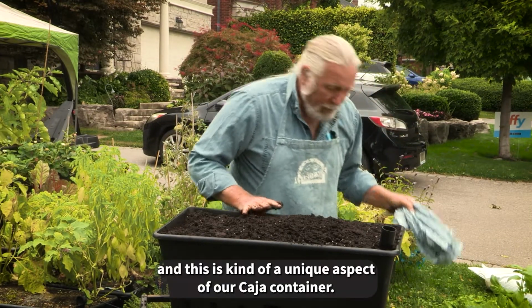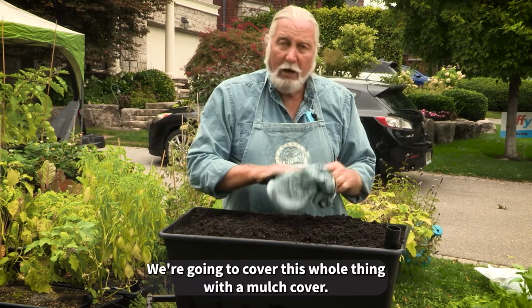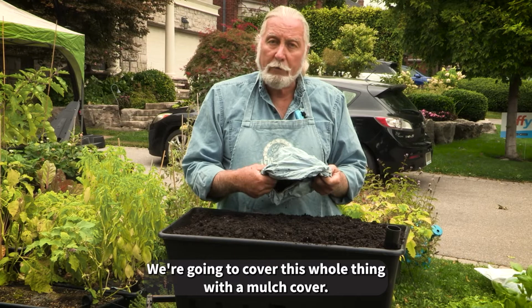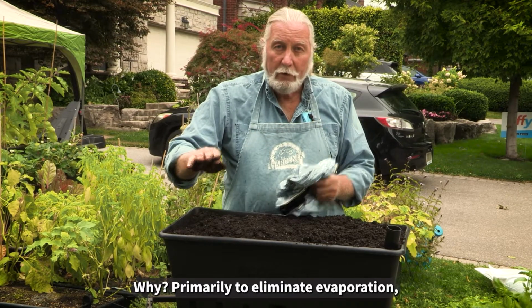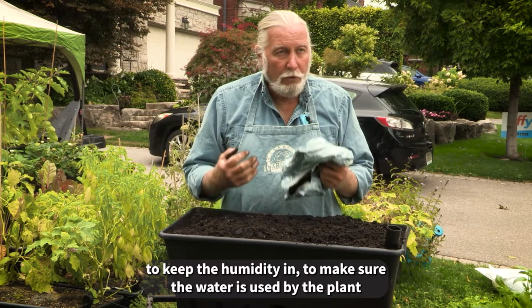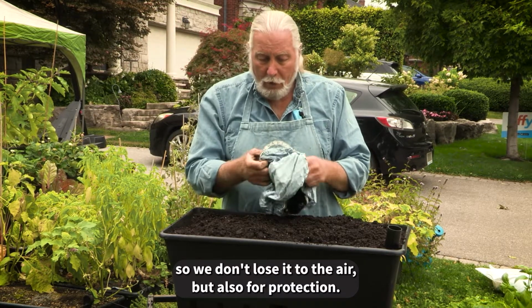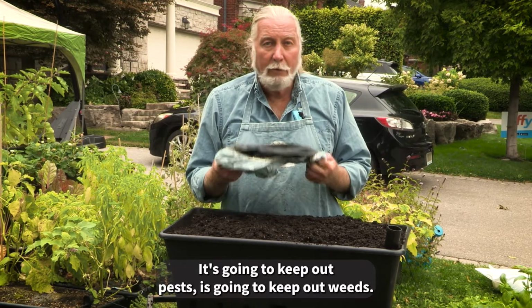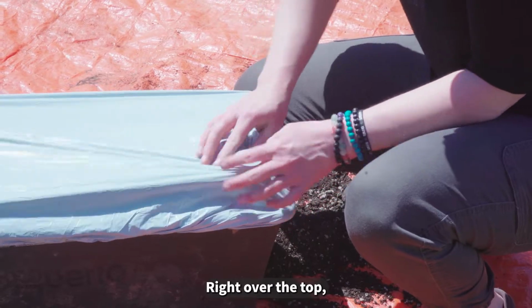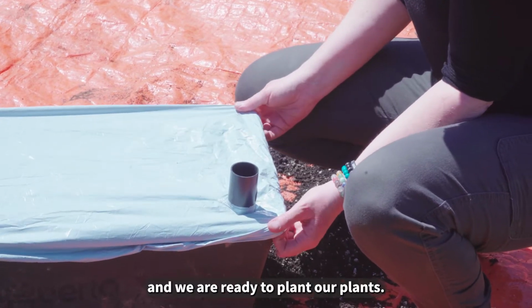We are going to, and this is kind of a unique aspect of our Caja container, we're going to cover this whole thing with a mulch cover. Why? Primarily to eliminate evaporation, to keep the humidity in, to make sure the water is used by the plant so we don't lose it to the air. But also for protection. It's going to keep out pests, it's going to keep out weeds. Right over the top, punch a hole, and we are ready to plant our plants.